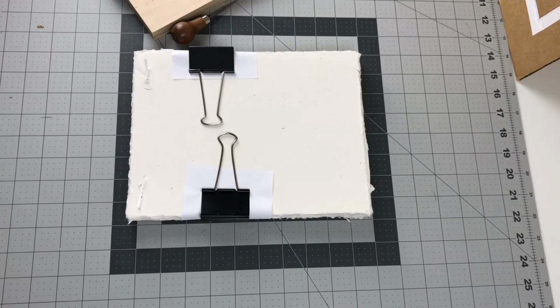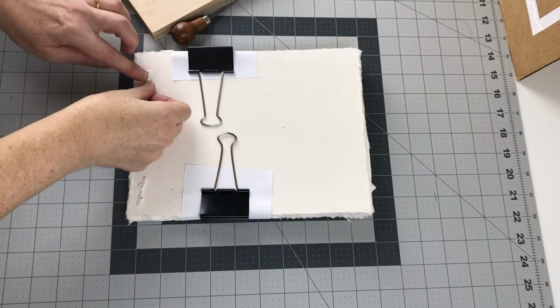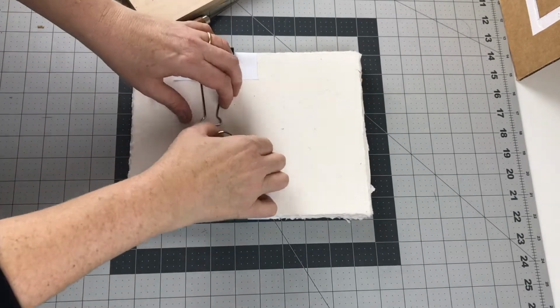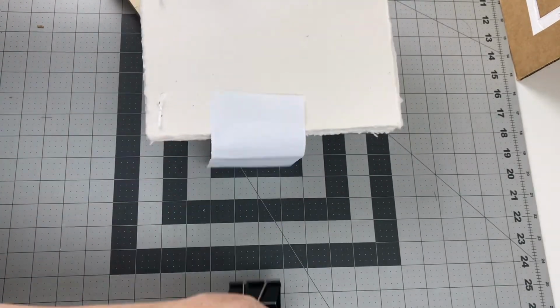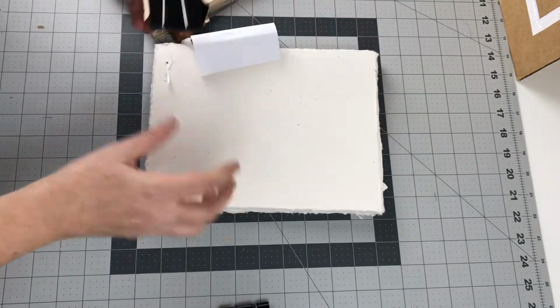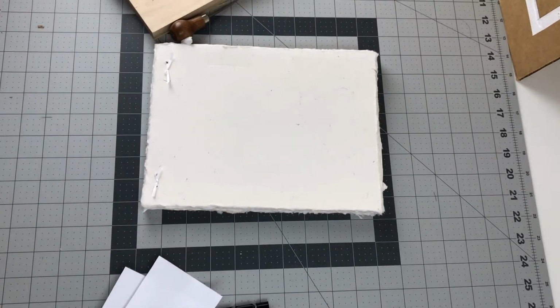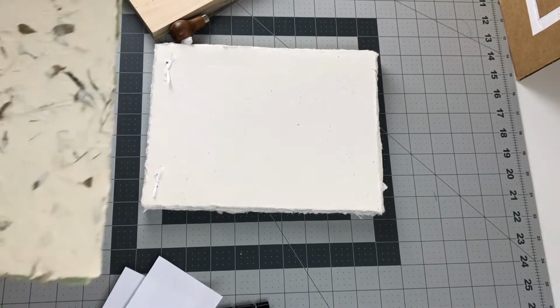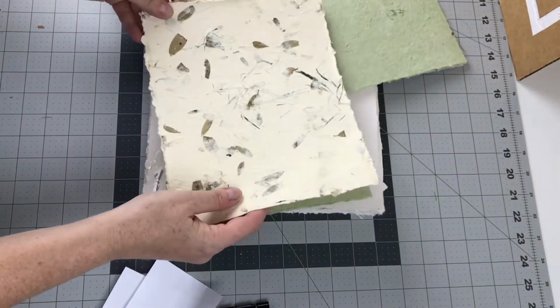Now that we've created our inner binding, we're going to make the holes for our outer binding. Just push down those knots and then you can remove those clips. Keep them close to hand because you'll need them in a moment when you punch the holes through the covers. So we're going to be doing an inner and an outer cover, although you really only need 2 outer covers, but I really like having them layered like this.